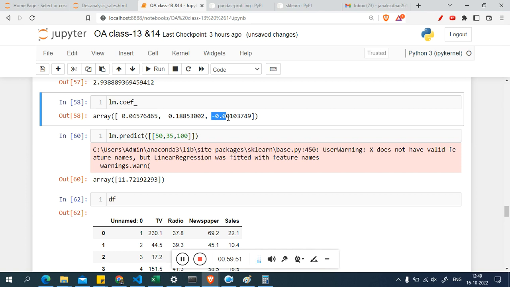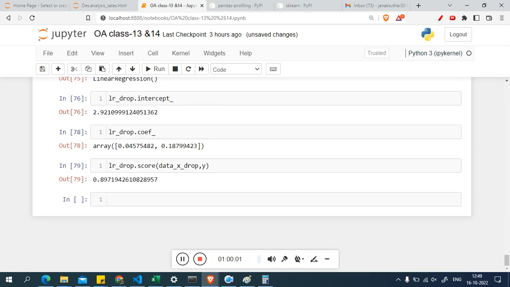That's why I assumed I could drop this feature. So I removed it and checked the accuracy. The earlier accuracy was 89%, and now also I'm getting 89%. So the newspaper is not impacting your sales.